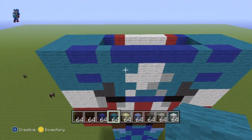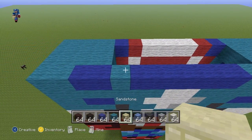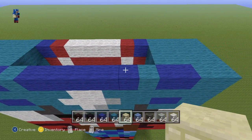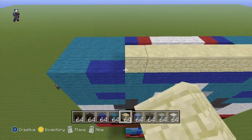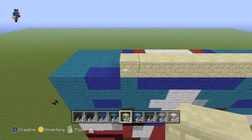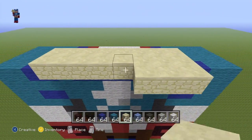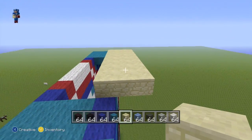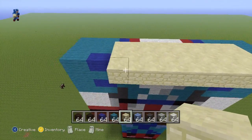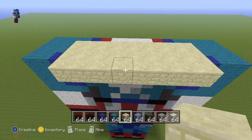And once you've done that, you want to come to the front of your statue and come up to the top of the torso. On top of the 8 blocks of the top of the torso, so these 8 blocks right here, you want to add on a row of 8 sandstone directly on top of them, like so. What you then want to do is 2 more rows of sandstone in front of that row of sandstone that you've just made on top of the torso, so like so. So you want to have 2 rows protruding out in front of the statue, and this row closest to us right here is going to be the first row of Captain America's face.